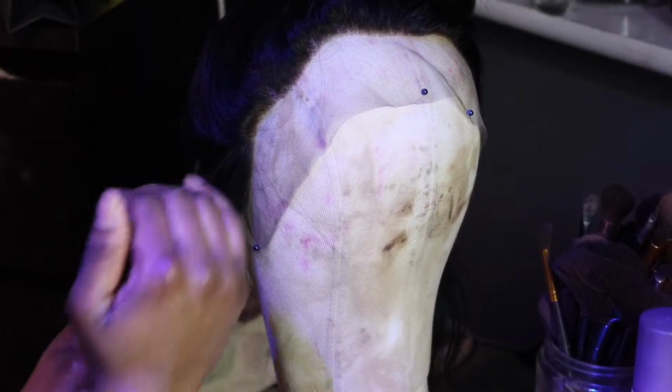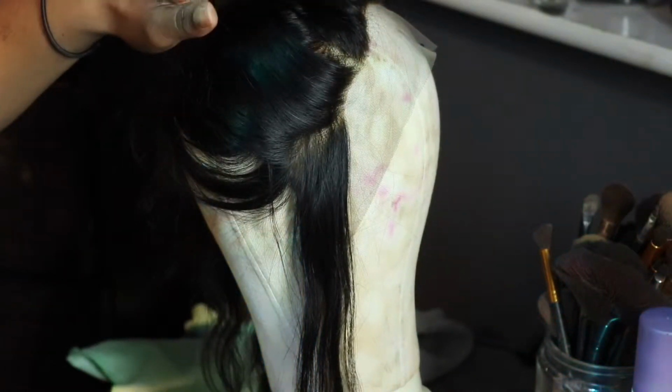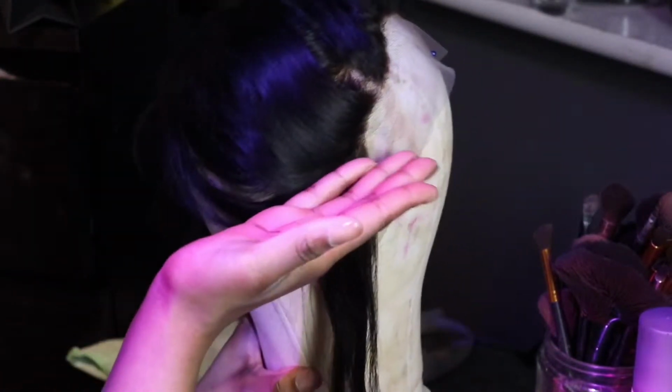Okay, so I have basically already gone ahead and sectioned the hair. I'm going to do this in a few sections. I'm going to show you here how to complete this section, and then I'll go ahead and complete the rest and then show you what happens after. I'll show you before and after I've completed the rest, or this video will be too long. So I'll show you the demonstration part on this little section here.